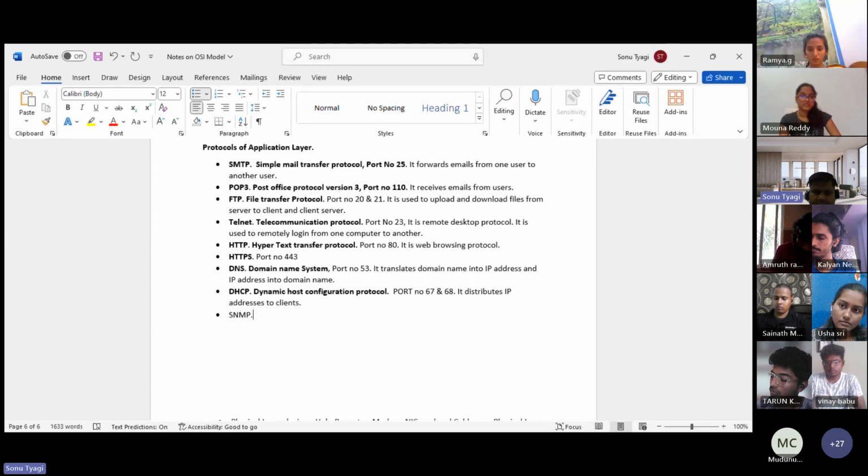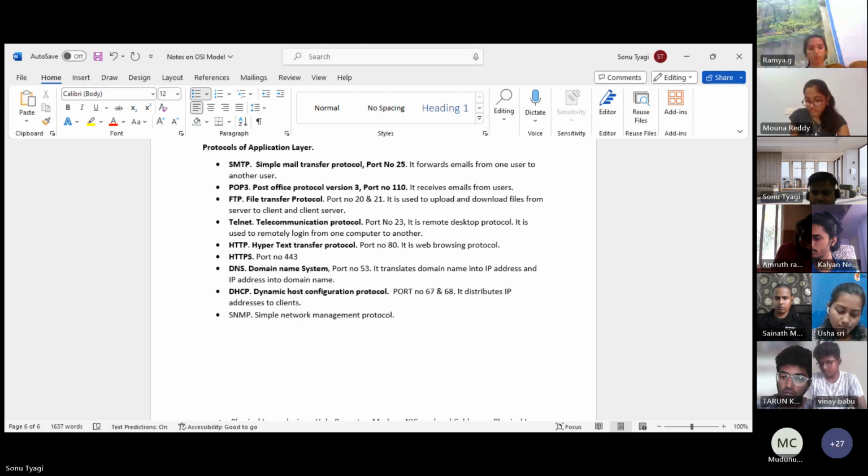SNMP, Simple Network Management Protocol. So it is a network monitoring protocol.